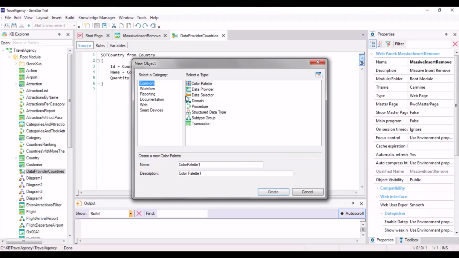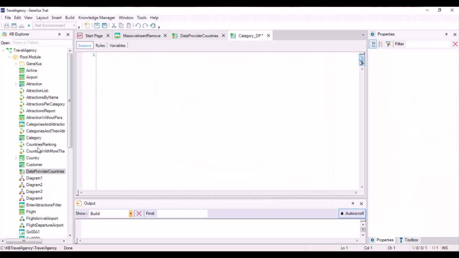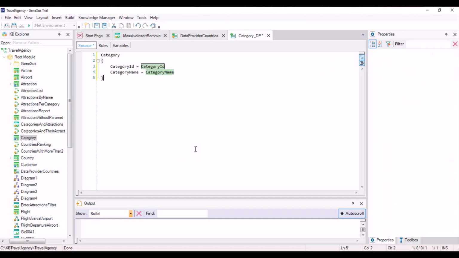Let's create a data provider to load the categories, and we'll call it Category DP. We drag the category transaction to the data provider source, and we see that it writes the transaction structure. Note that to the left, we have the business component elements, which will be saved in memory, and that have the same name as the attributes, even though they're not attributes. Meanwhile, the attributes of the corresponding table are now displayed on the right side. From there, the data provider will obtain the data to load the business components that is saved in memory.